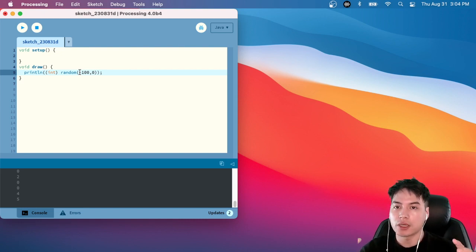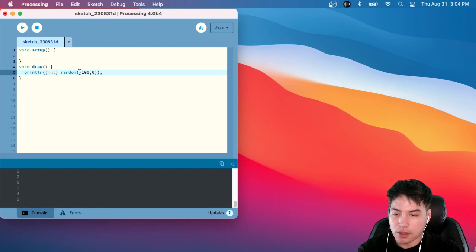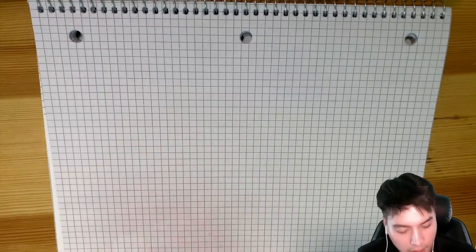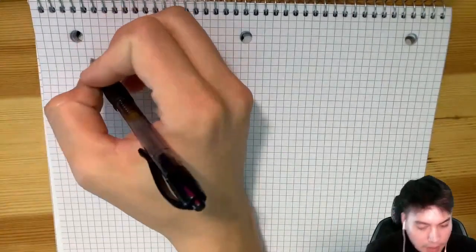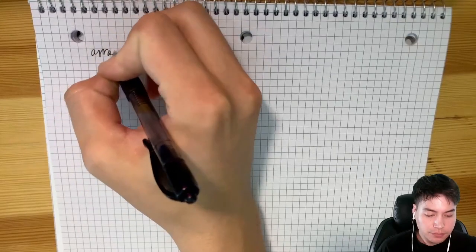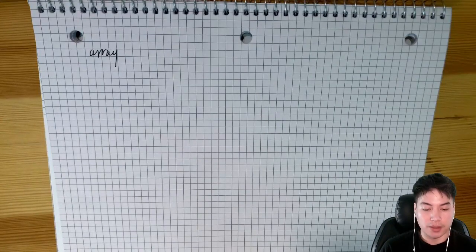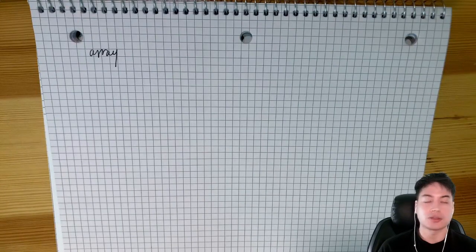Let's move on to looking at arrays, which are going to help us store a bunch of different values that we're going to randomly generate with this function. So let's go here to trusty pen and paper and start looking at what arrays are. Arrays are basically just like lists, right? And these lists are indexed, meaning that they have a position on the list that is tied to a number.